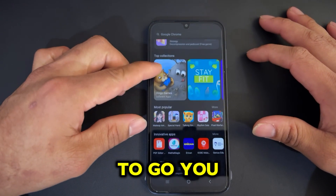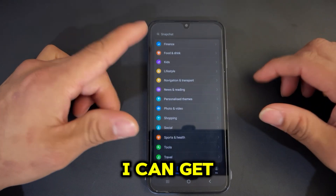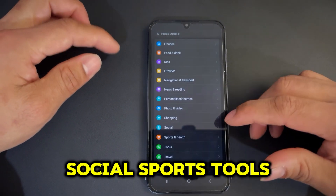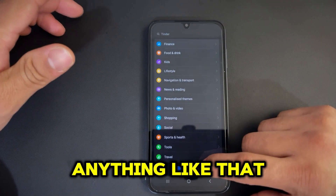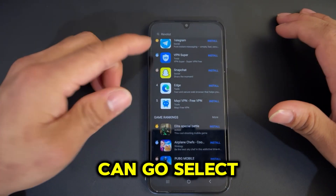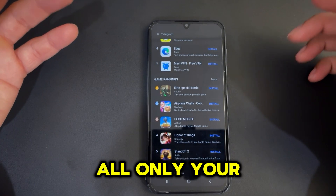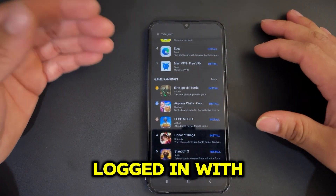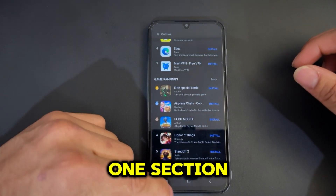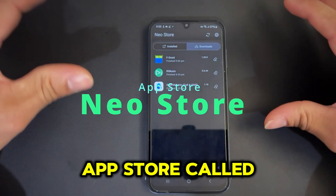Once you've done that, you are ready to go. You can select whatever you like — for instance, from categories like food and drinks, lifestyle, navigation, social, sports, tools, travel, and more. In the top section, you can just download whatever is featured. In the 'Me' section, it's your personal section — if you are logged in with an account, you will be able to save everything in one section. That's the cool thing about this app.